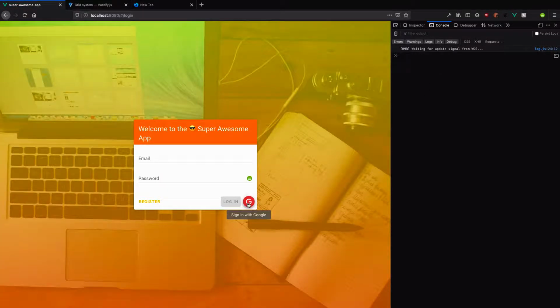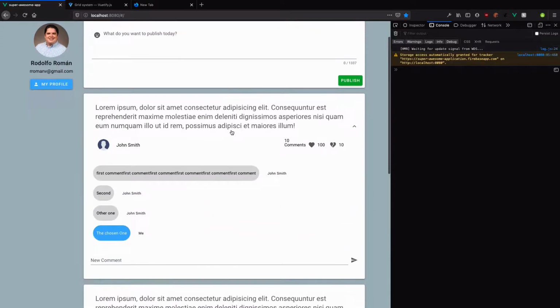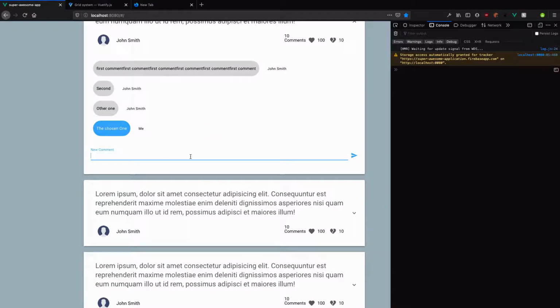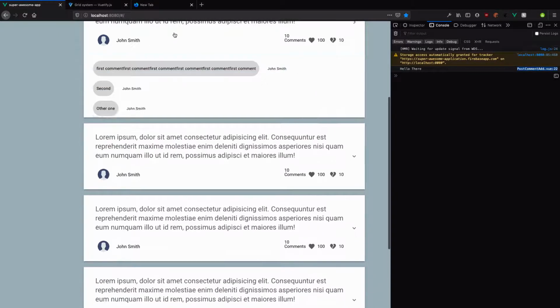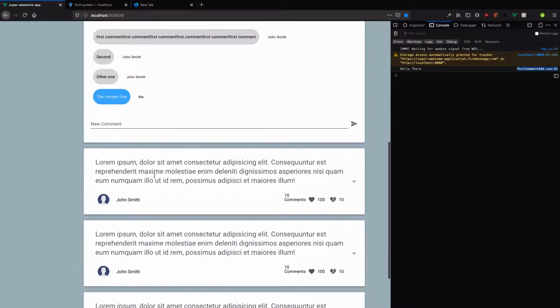Let me refresh again. The console is empty. Okay, we're fine. We put hello there and we send it. There you go. The message is getting sent somewhere. The idea is pretty much for the message later to be added to the comments. That's it. But that means now we have it done, like the view section.